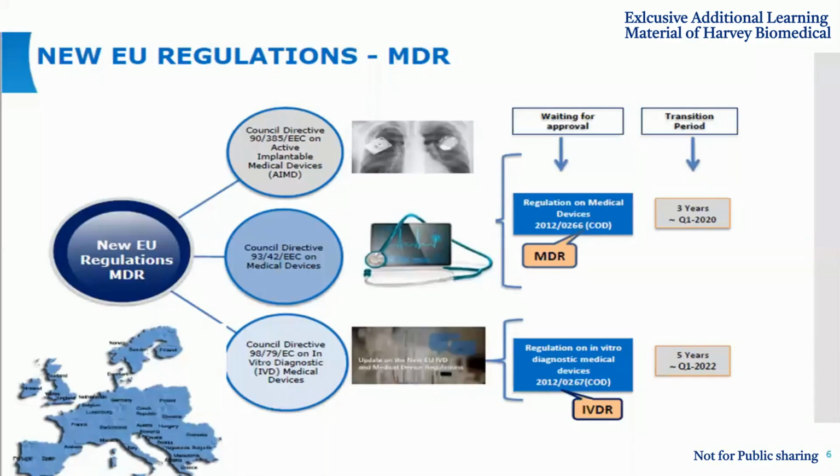The CE marking also has two types. One is class 1 CE marking, another is class 2A, class 2B, class 3 CE marking. How are we going to differentiate these? For class 1 medical devices, there is no notified body number. If you have observed, under the CE, there is a number like 0123 or 0234 or 0157. These numbers are with respect to the notified body. These notified bodies assess your technical file and give a CE marking.